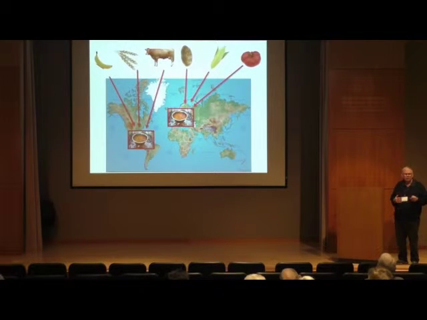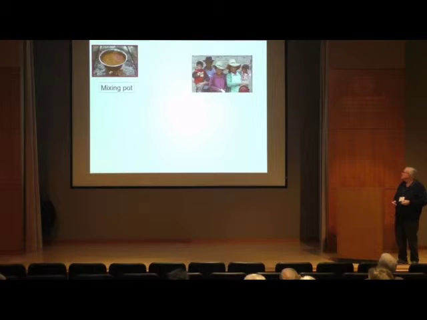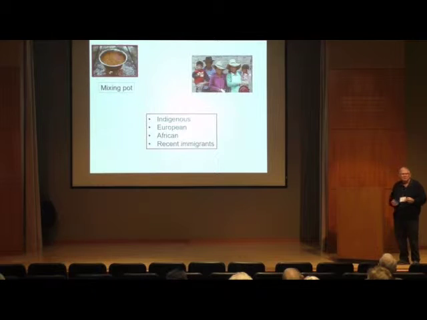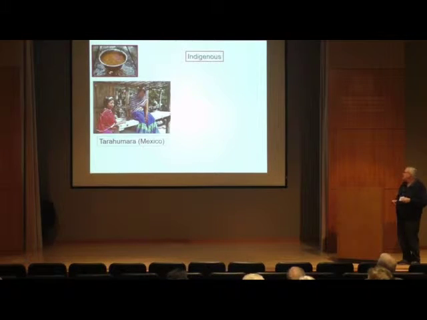Well, the same thing happened to the races, to the ethnic groups here in the New World. You get the same kind of mixing taking place as a result of this interaction or this exchange among the different groups. And of the various groups that were involved, you have, of course, the indigenous population. You have the arrival of the Europeans contributing to this. Then, of course, the introduction of Africans. And then, in addition to that, you have a variety of different groups, recently arrived immigrants, recently arrived Europeans and people from elsewhere. And all of this has added into this mixing that is taking place. And it's been a racial or ethnic mix.